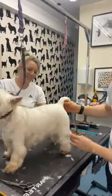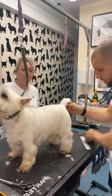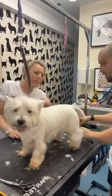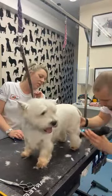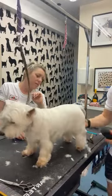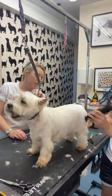Right, so she has a tidy skirt. When I have a Westie with a long skirt, I tend just to tidy up a little bit. I don't like all this hair here, so because it's a pet, I'm thinking to go straight down, but leave some padding. I like to expose the muscle really nicely.